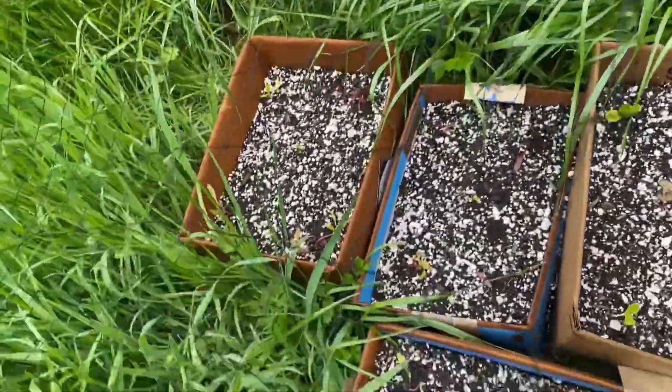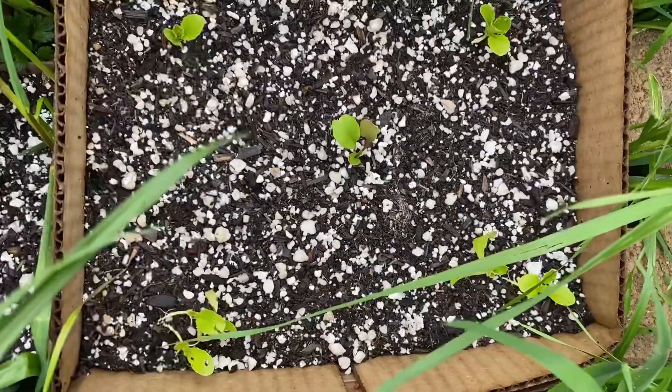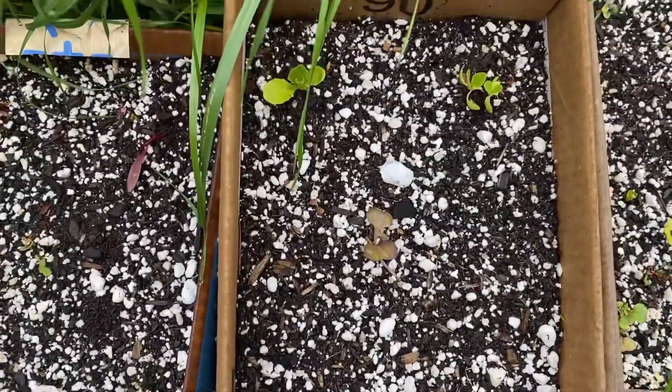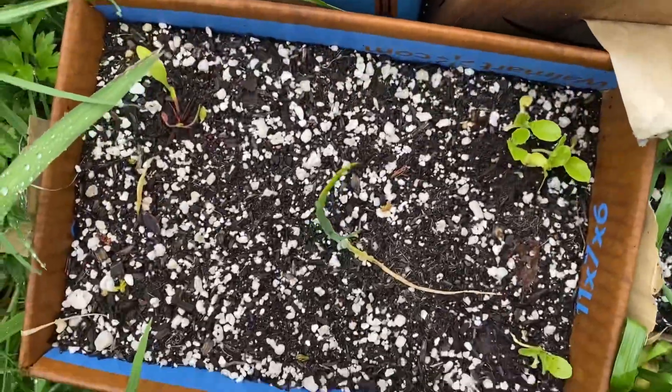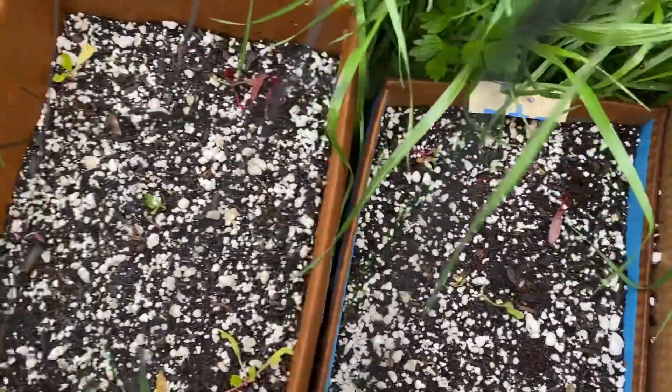As you remember, my cardboard boxes multiply — let's take a peek at them. First thing: I never did weed eat around here, and I'm shocked that the slugs did not come out and devour everything. The transplants are looking lovely, though they are also a little light in color. They will need a drink of some good compost tea weekly, but not looking too shabby.